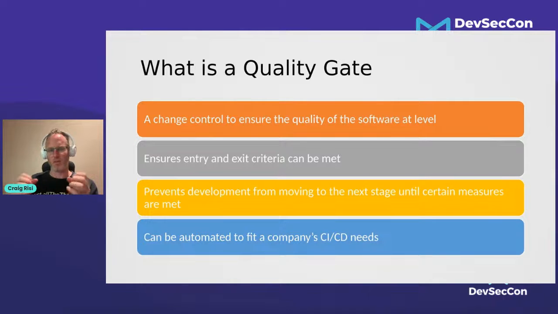It really prevents development from moving to the next stage until certain criteria have been met. We want to be able to pass the ball safely, so that as we say it's ready, how do we know it's ready for the next phase of our CI/CD process? If we're passing this ball from one environment to another environment, how do we make sure that it's really ready for that environment? It's the level of checks that we can put into place to make sure that we're building quality into the process from the beginning.